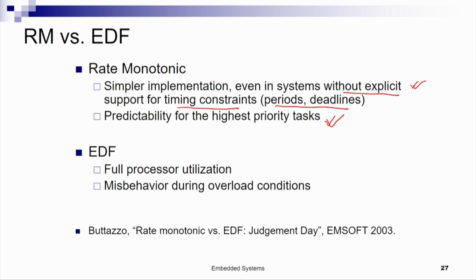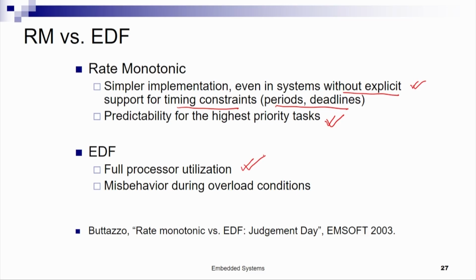We saw that in the case of EDF, deadlines may be missed due to a misbehaving task at the beginning. If a transient overload is caused by a misbehaving task which takes more time to execute than it is stipulated to take, then all tasks suffer due to that. Everybody else afterwards misses its deadline. In case of RM, higher priority tasks, whenever they arrive, must be given the processor in preference over the lower priority task. So, higher priority tasks never suffer due to a lower priority task. A higher priority task obviously may have to suffer due to a further higher priority task, but it never suffers due to a lower priority task.